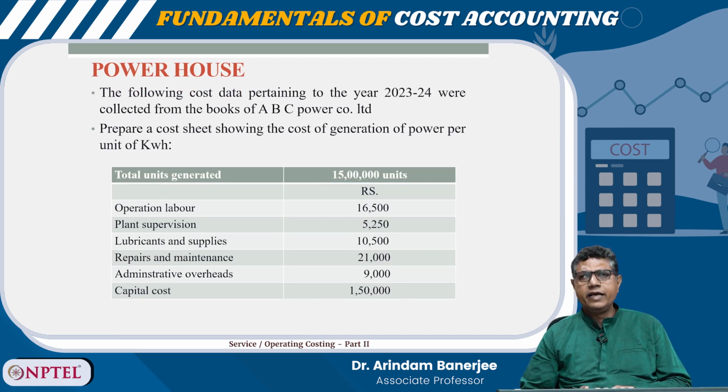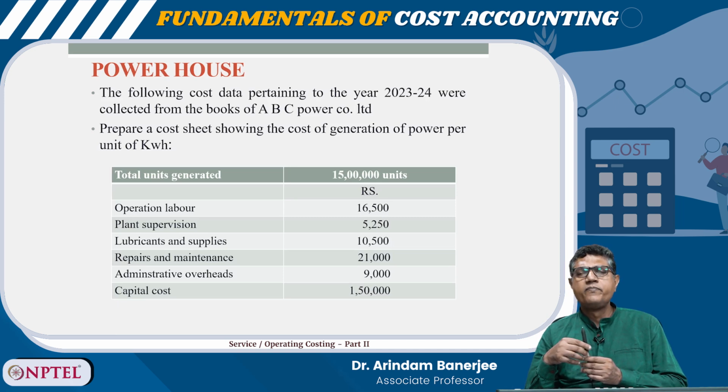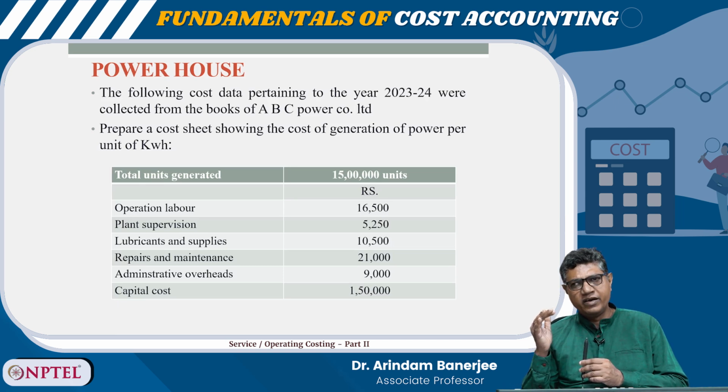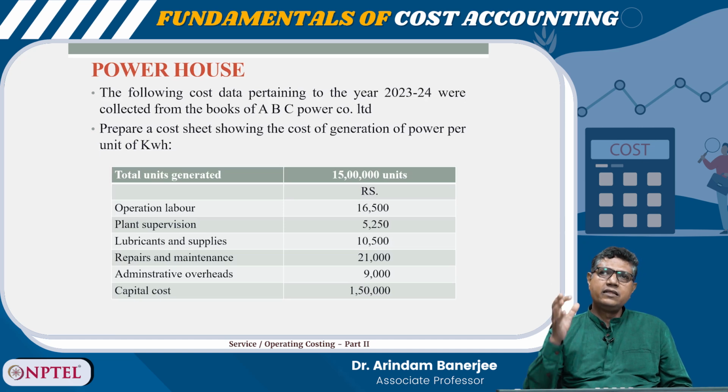Now before going to the next problem, let's make a quick recap. So in a service industry, what is service costing? Service costing is used for the industry which is providing service, not the product. Like for example, electricity supply, then hospitality, hotels, then nursing homes, hospitals, etc. So in such a case, we segregate the cost into three parts: semi-variable cost, variable cost, and fixed cost, and then we identify these cost centers, and then we add it and arrive at the total cost.